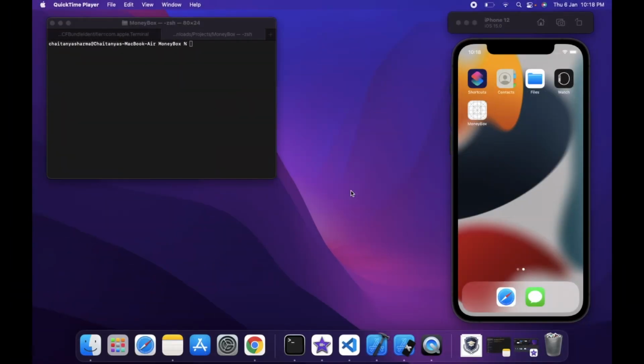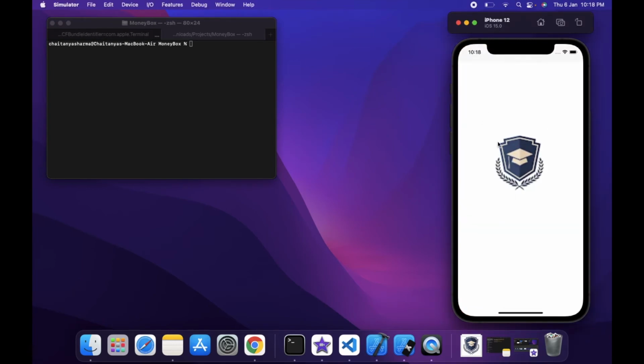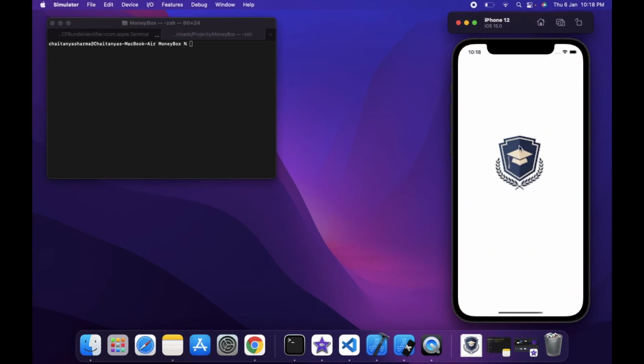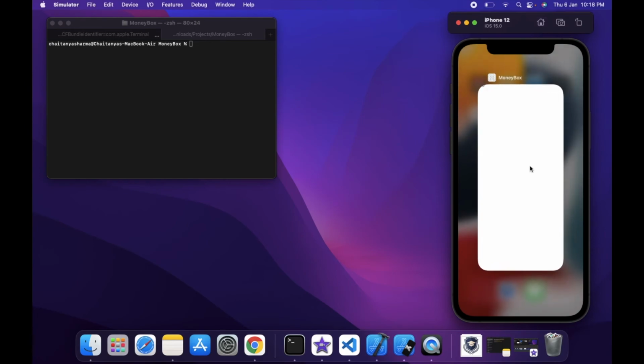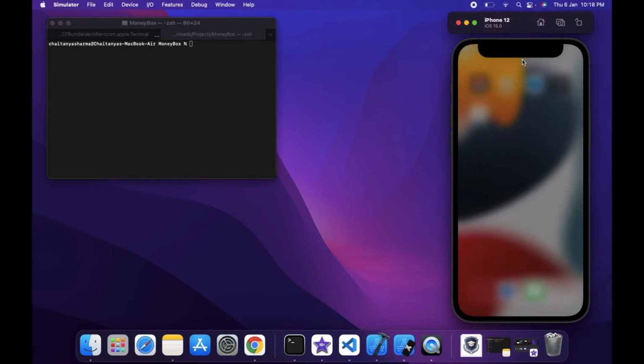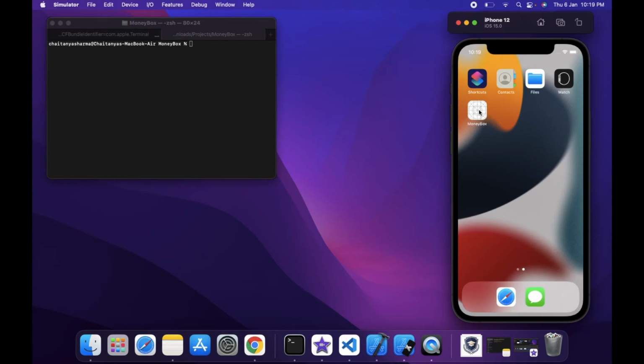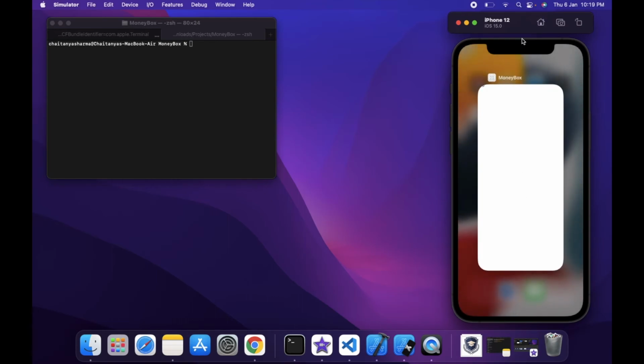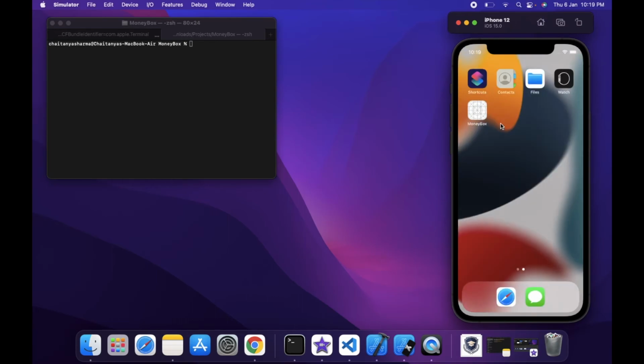So now my simulator is running. Let me just show you the splash screen. Once you click here, as you can see, this is a splash screen and there is a smooth transition here. Let me just show you again. This is a splash screen and there is a smooth transition. I would recommend you to add a very good quality icon. The icon that I have is of low quality. As you can see, it's a little blurred, but it's working fine. So as you can see, we have implemented the splash screen in iOS.